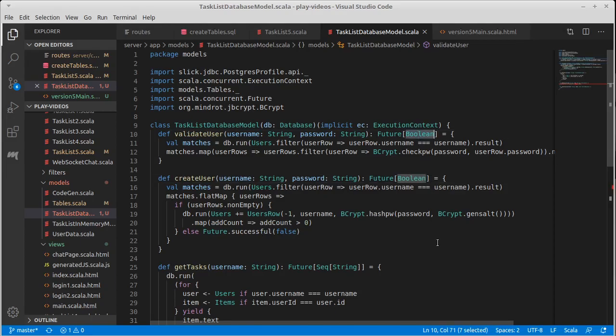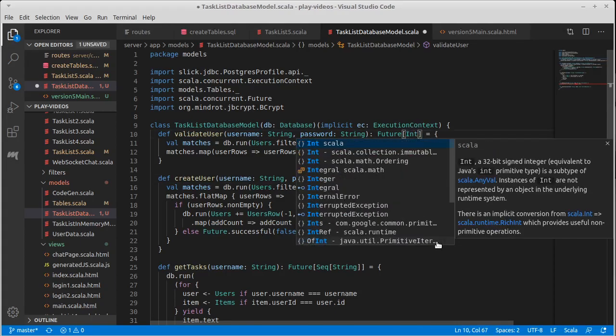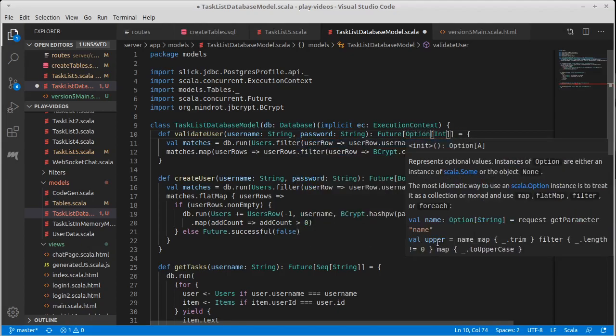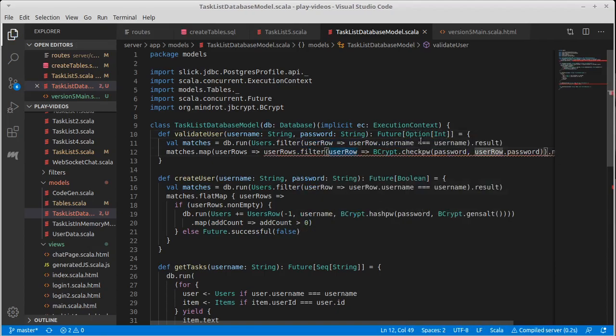That's actually going to be easier to do on validate user than it will be on create user. So we'll start here. Now their ID, and what I'm going to do is just add this to the session data, and that way we have easy access to it. So the ID is just an int, but remember this has the ability to fail. And so we have two options here. We could either make it so this returns -1 if it failed, and then we'd have to have some if checking that. But the more Scala way to do this is to make it an option, so that if no one matches, we get back a None as opposed to a Some.